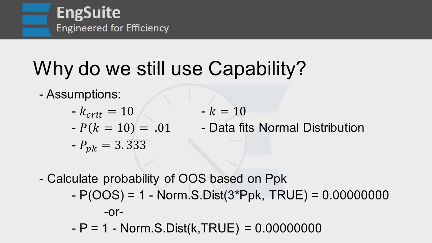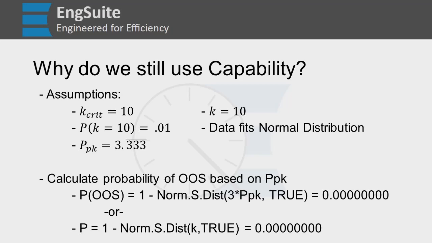So now let's actually calculate our out of spec condition. So we know that with a k value of 10 and a PPK of 3.333, we can plug in either 3 times the PPK or just the k, because that would be a z-score. We can plug that in Excel to get the probability of a value less than that, right? So we plug that in and we take 1 minus that so we can get the probability of an out of spec, which is basically 0. Excel cannot hold on to a number that small. So what that means is that at a PPK of 3.333, you now have a statistical probability of an out of spec condition so low that the 16 digits that Excel carries can't even show you the probability of that happening. Whereas when you use Chebyshev's theorem, you get a maximum probability of 1%.